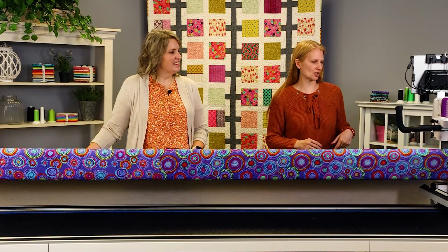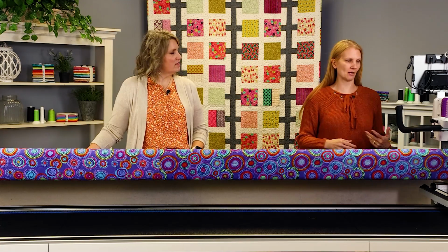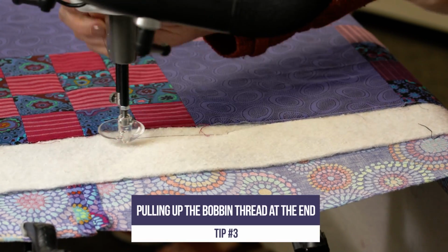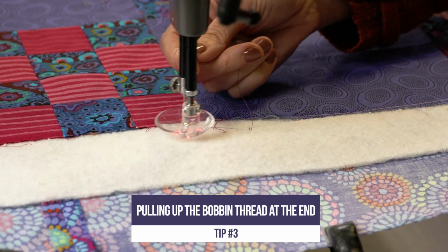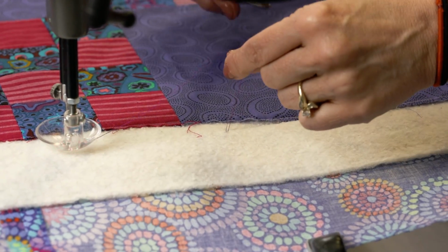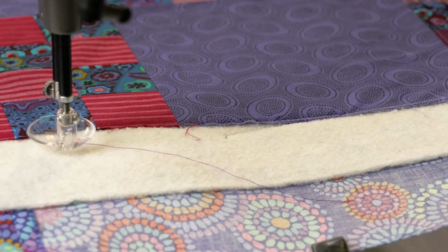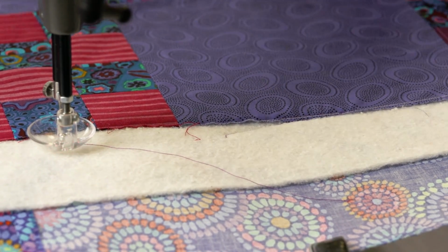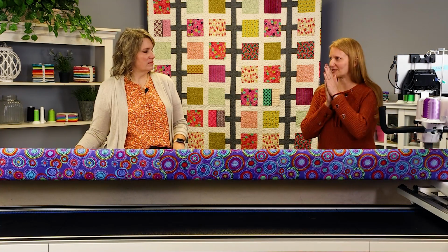So I'm just going to show you real quick what I like to do when I get to the end of my stitching, or at the beginning, when bringing up my bobbin thread. So at the end, I'm going to bring up my bobbin thread. And then rather than leaving a tail, I am going to snip my threads right down at the base. And this is after I've done a tie-off stitch. Right. So that it is secure. Okay. What other fun tips do we want to share?